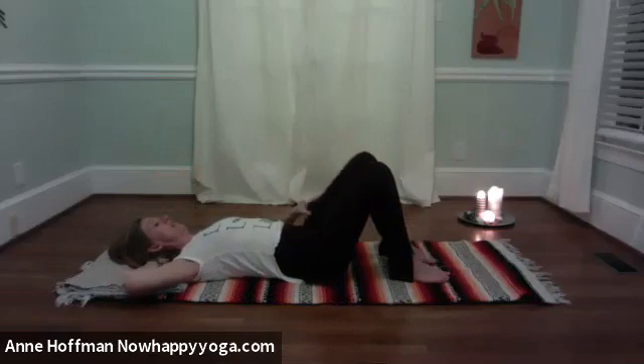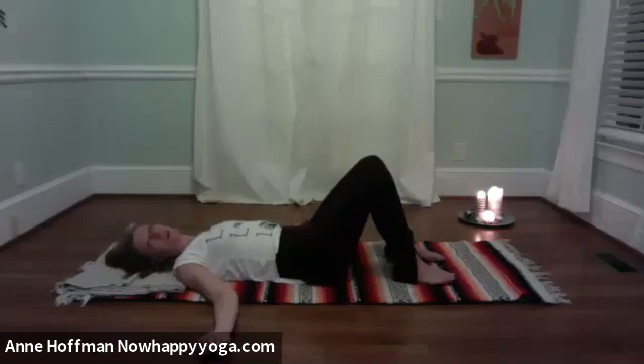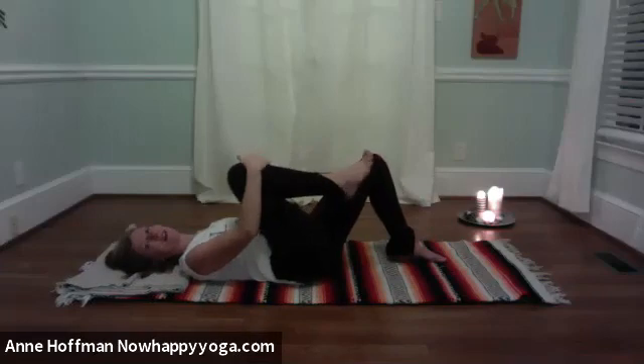Take a full breath in and out, then one more time: arch, and flatten and curl up diagonally — we want the rotation. Releasing down. Release the left leg down and take your right arm out from under the head. Just pause and feel the breath in your torso and trunk — feel the upper quadrants and the lower quadrants. When we twist like this we are working both the upper and lower obliques. The left lower oblique pulls you into the twist; the right upper pushes you into the twist. You may feel a little more space in the right upper chest and the left lower abdomen — or you may feel nothing different at all, and that is not wrong.